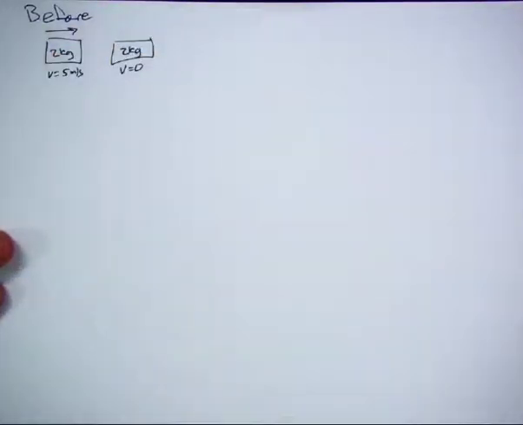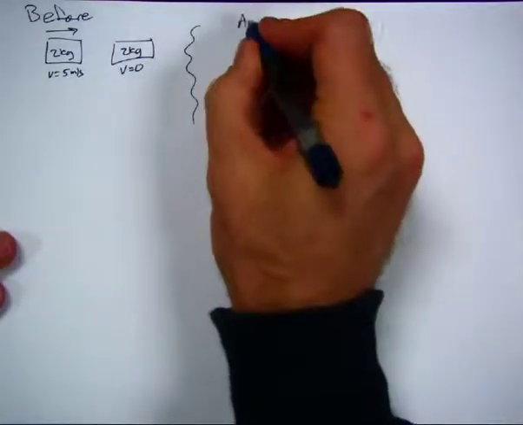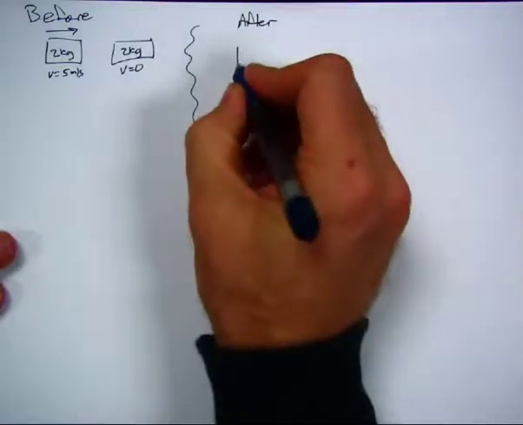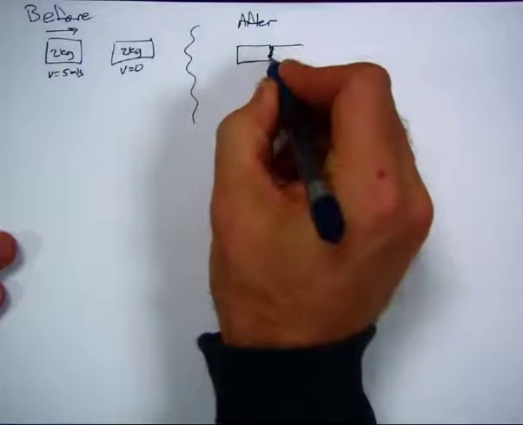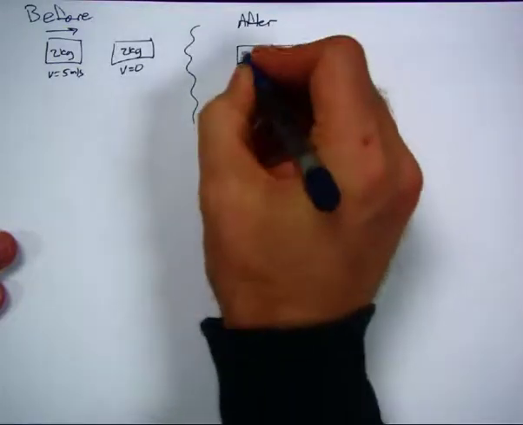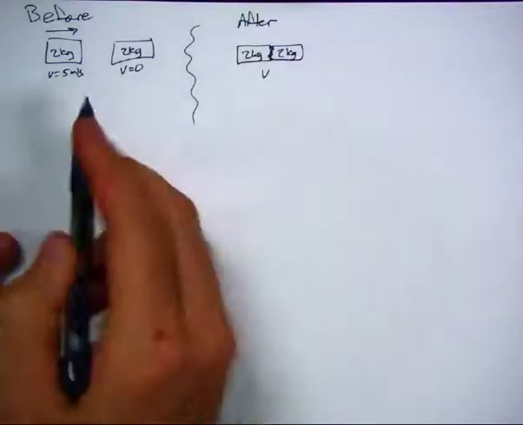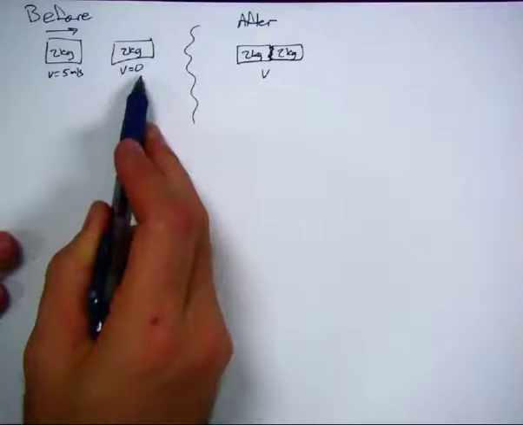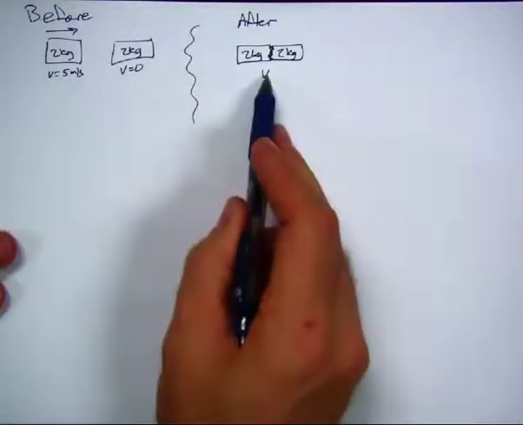After the collision, it's a little bit different because we have two carts stuck together. We'll just draw them like this, with the velcro stuck together—2 kilograms, 2 kilograms. We noticed that the velocity changed. Obviously, this one had zero velocity and sped up, and it looked like this one slowed down a little bit, but we don't know what that velocity was.